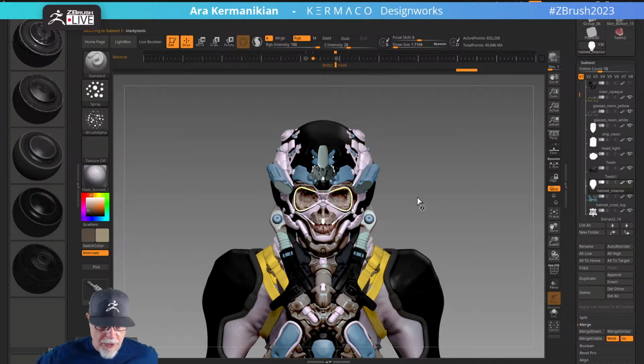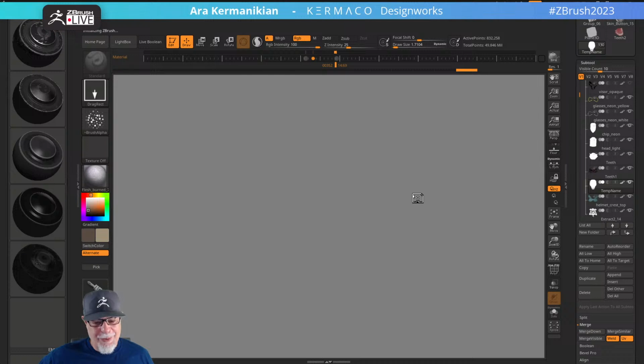Yeah, the teeth look much, much better. I still don't want this to be a bad guy, but he's looking scarier and scarier every time I work with him.